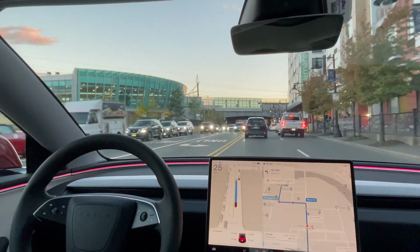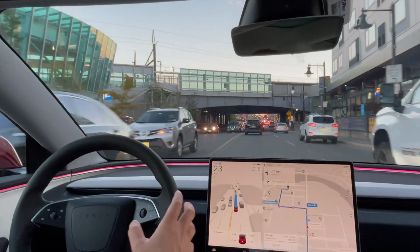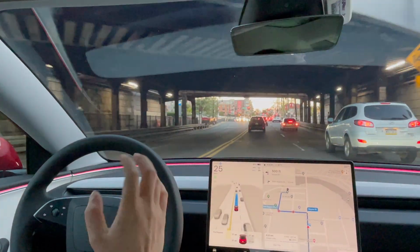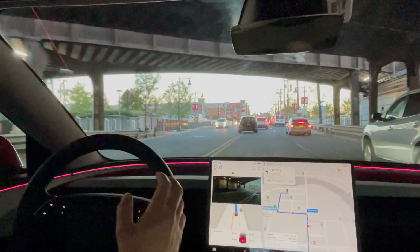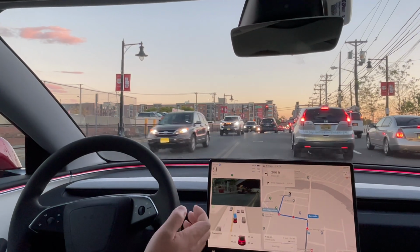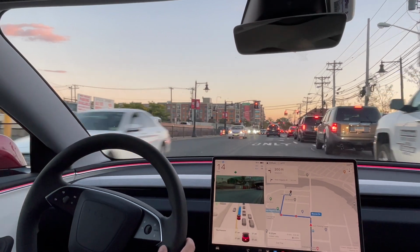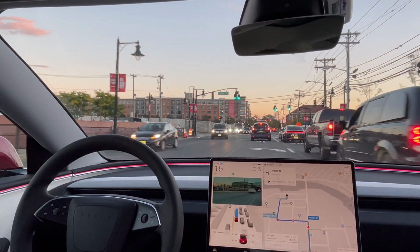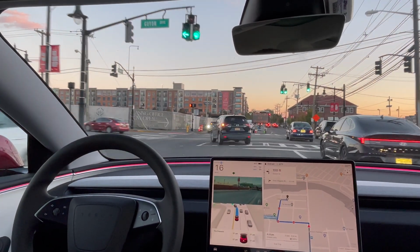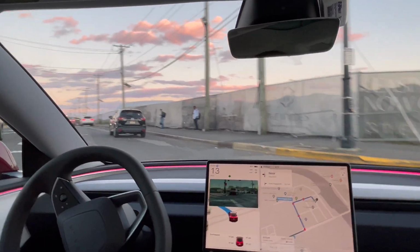Generally, I will avoid that pothole, but I just know full self-driving has done it in the past where it would go up to that left turn lane only, sorry, and still proceed straight, which obviously is not the right thing to do. Okay, I'm gonna gently tap it to make sure it clears. So pretty impressive drive. Handled all that traffic, all those pedestrians.